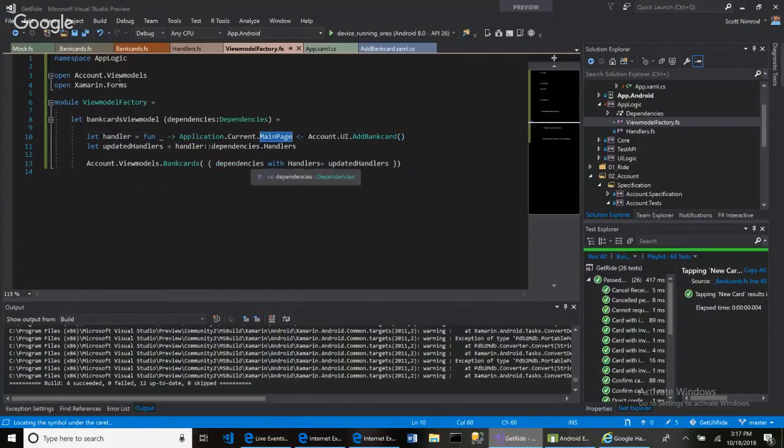And then we update our handlers right here called updated handlers.